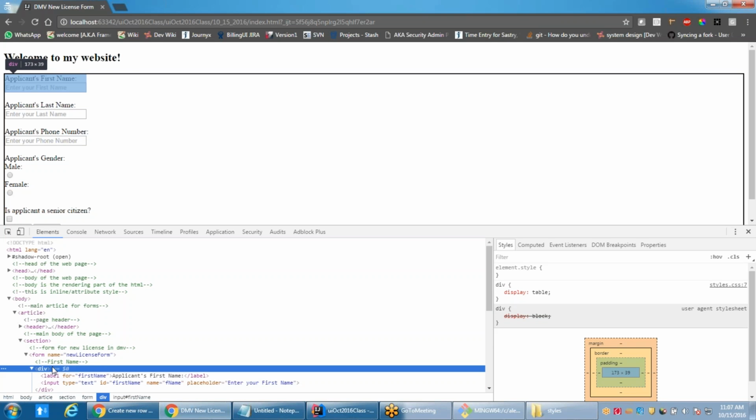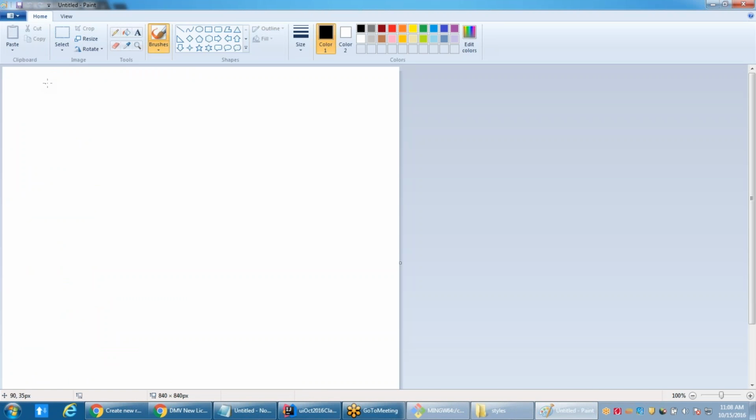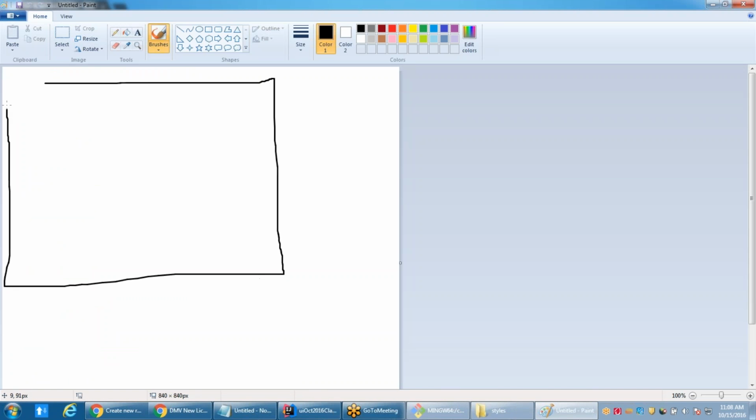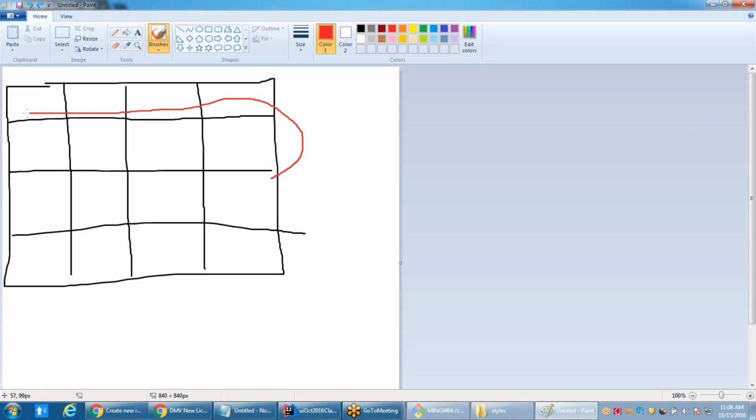You basically define the dimensions of the table. So how table works is basically, go back to Paint. Let's say I have a table like this, right? You have some rows and then you have columns. In order to define the width of each row, this is a row.